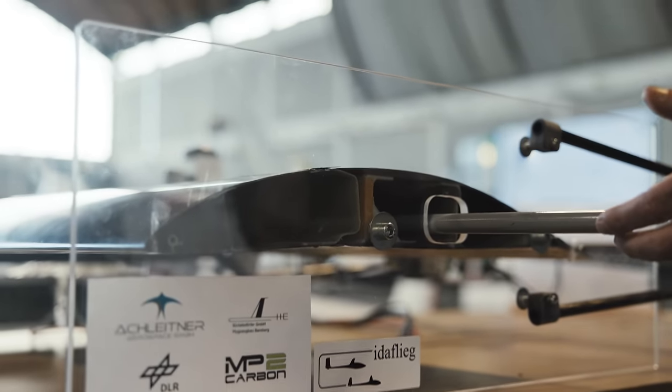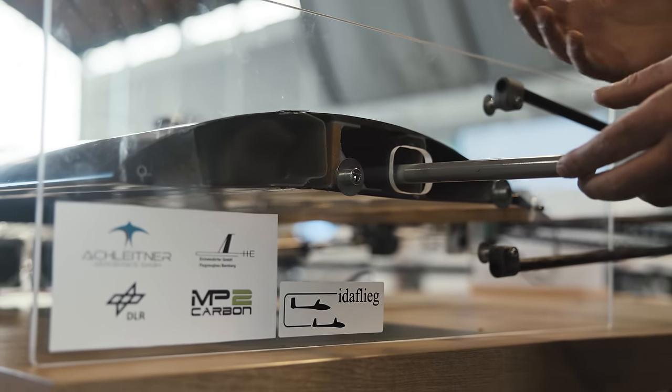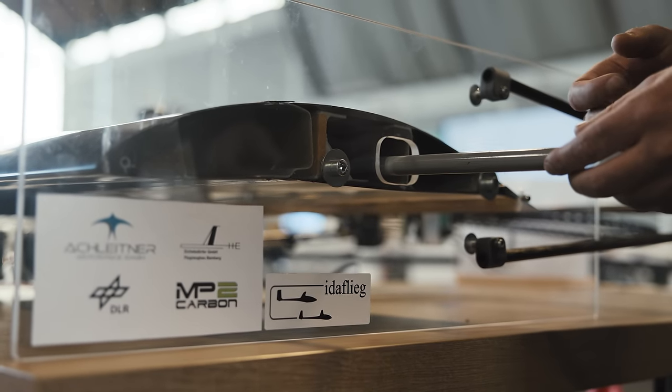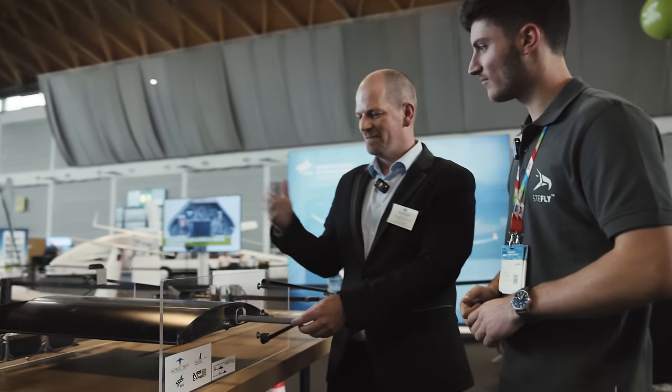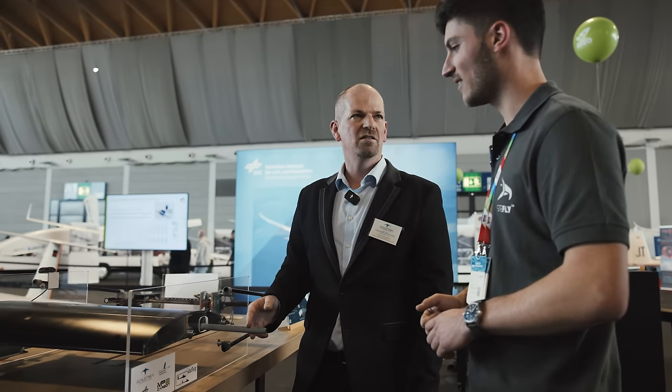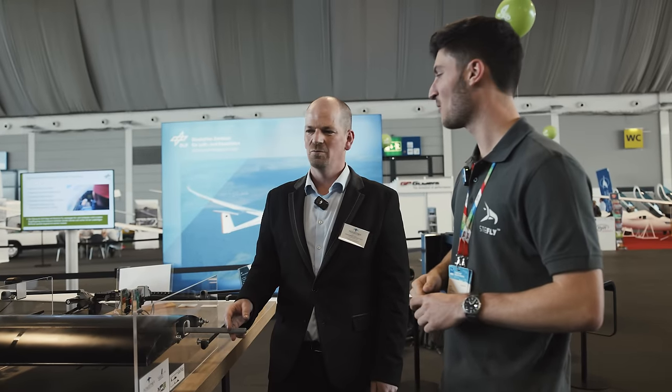When can we see a glider flying with this technology? We're working on it — we have a bit more than we show here, but you know it always depends on the business side of the thing as well as the technical part. For an 18-meter class glider we calculated a glide ratio of over 40 — 41 at 200 kph. The GS3 from measurements has 37. That's a big step.